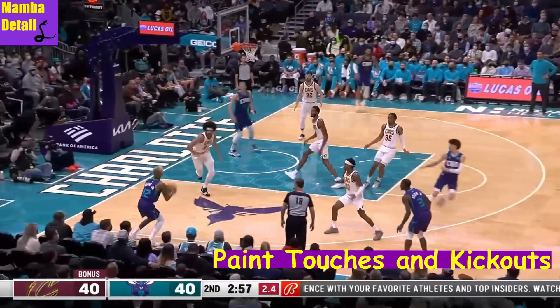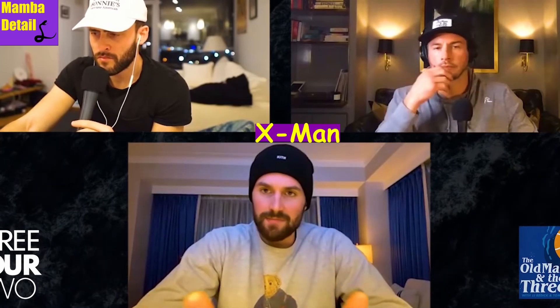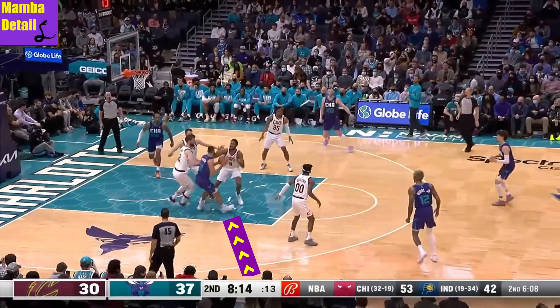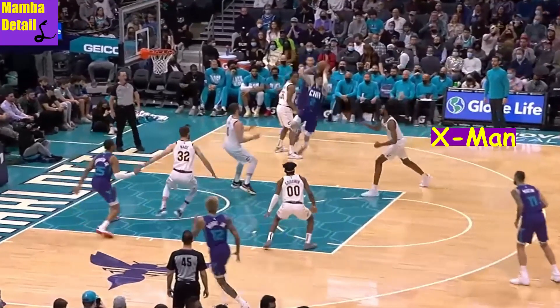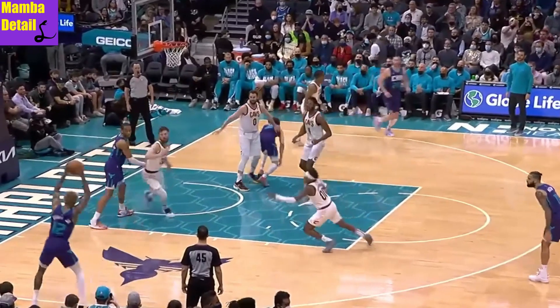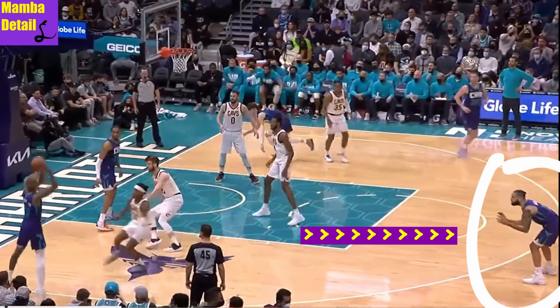Another weakness is multiple paint touches and kickouts. The guards obviously have to do their part — they're going to have to either switch out, potentially end up on somebody bigger than themselves, or be an X-man at all times. Because the three bigs are so focused on contesting at the rim, when the ball is kicked out, all the pressure to be the X-man and run out to shooters is on the wings, as they have to make split-second decisions to either close out or bluff while one of the bigs tries to recover or play the extra pass.